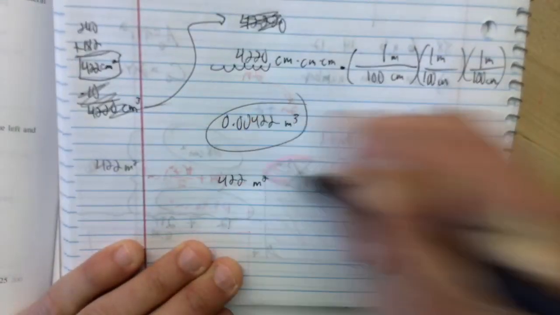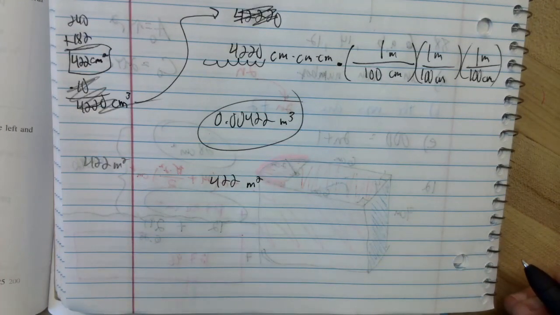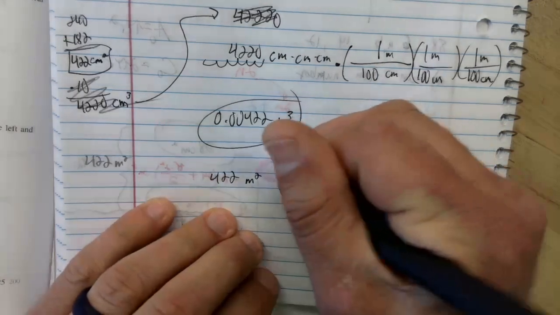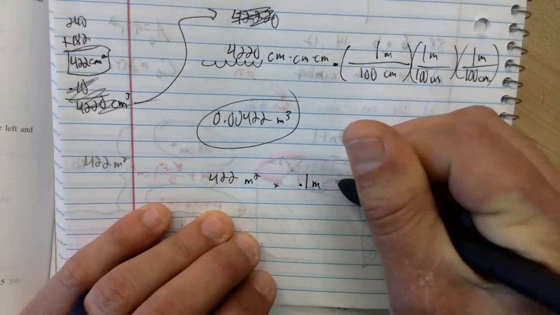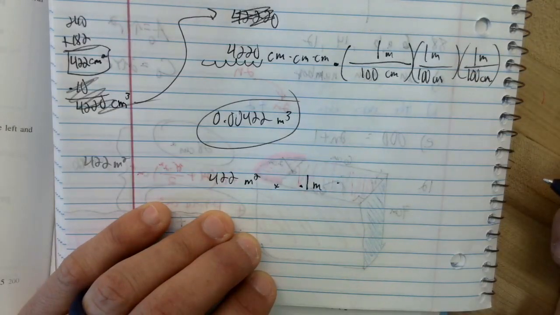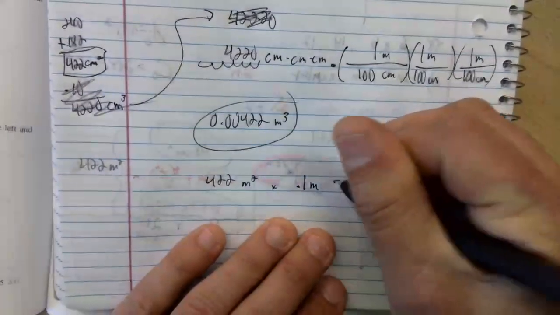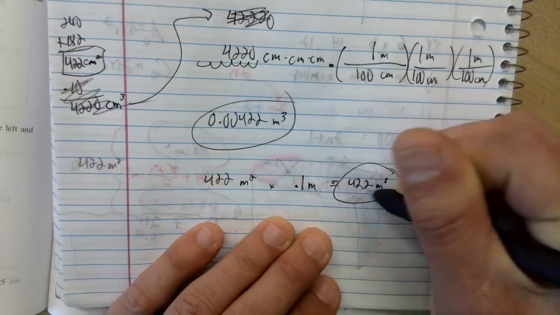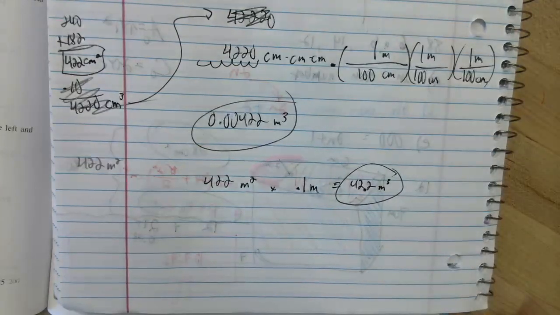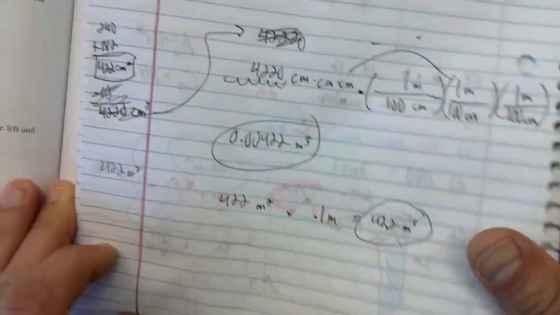422 square meters, okay, and then it says it's 10 centimeters tall. How many meters are in 10 centimeters? So we're going to multiply times 0.1 meters, which is the same thing as dividing by 10. When you multiply by 1/10, isn't that dividing by 10? So that's where they got 42.2. And that's my fault for not reading as carefully as I should have. All right. That's why we got this really strange answer here.